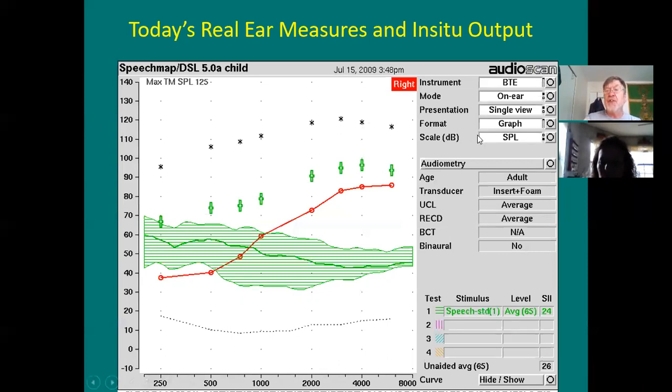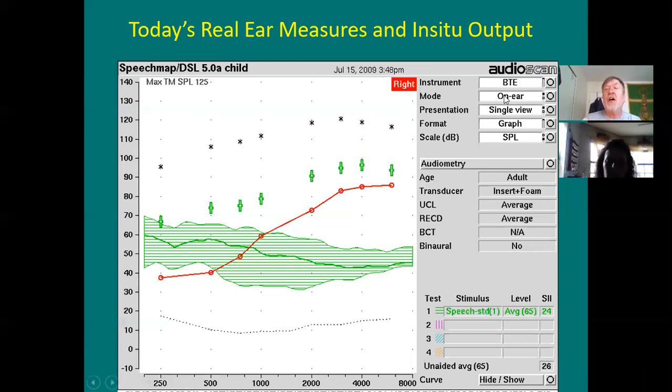Notice on the right here it says BTE. That's the style of the hearing aid. Why did they choose style? Mic location effects. On a BTE, the mic is on top of the ear. On a CIC, the mic is buried inside the concha bowl. If the mic is buried inside the concha bowl, you get the added benefit of the concha resonance. Okay, if it's on top of the ear, you don't. So the mic location effect plays a role.